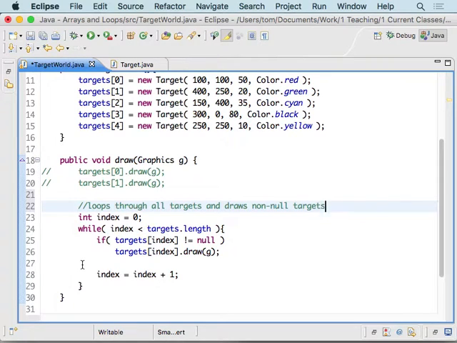Okay, so we saw that we have 5 targets drawn, right? So what we said at the beginning of this thing was we're going to get each of those targets so that when I click on one of them, it's going to get bigger, all right? It's maybe not the most fun game I've ever seen, but, you know, what are you going to do? You got about a half an hour. You got to make a game, okay?